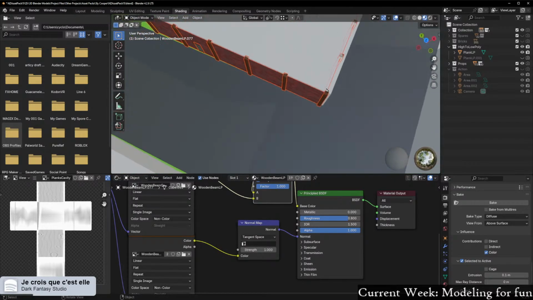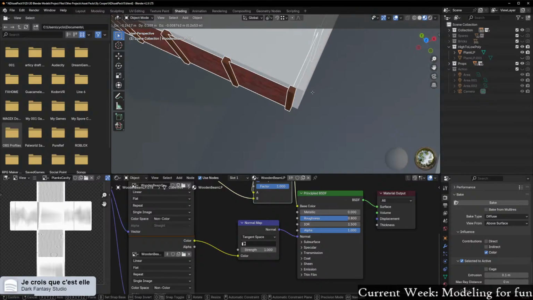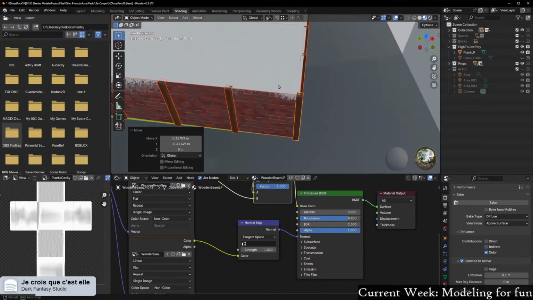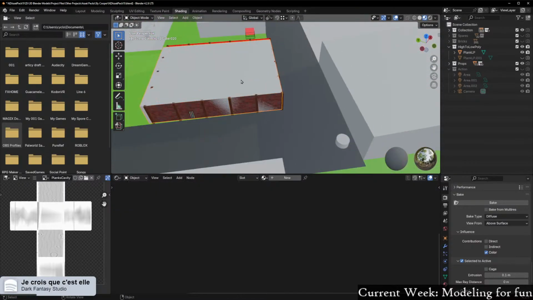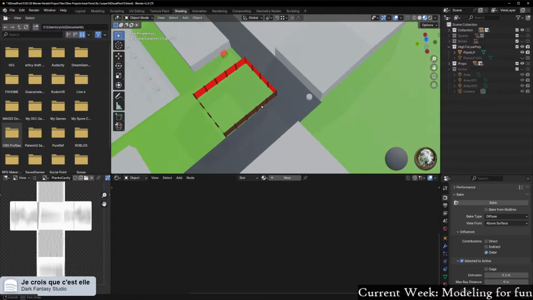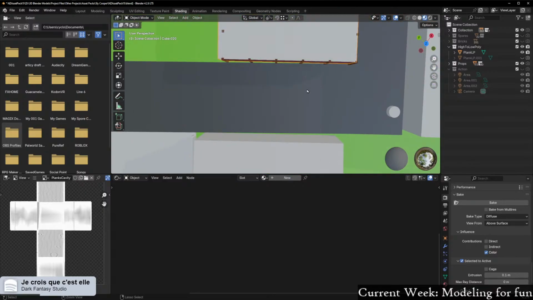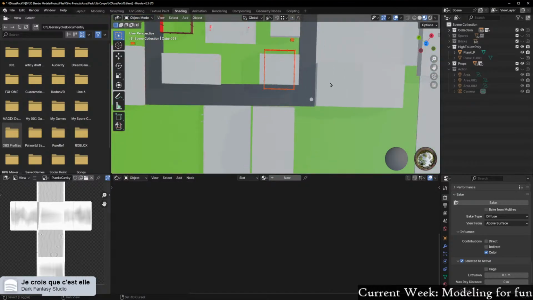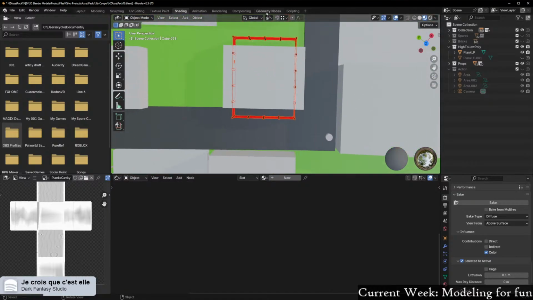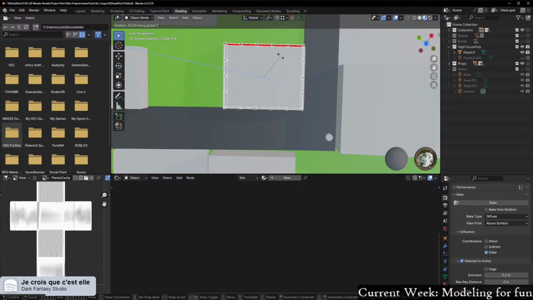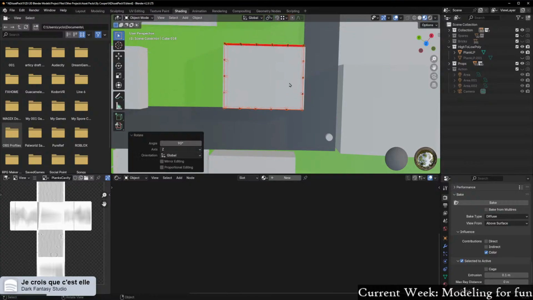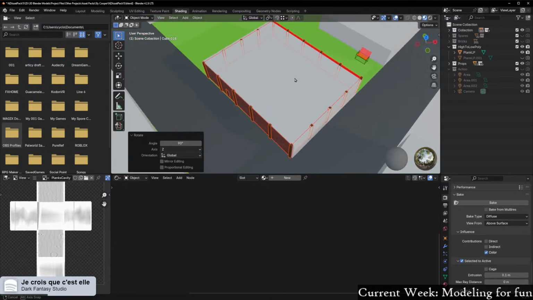I want the active one to be this one. Like that. Ooh, okay, that's off a bit. Why did that come off? I think I maybe rotated that off. So that's definitely 90 degrees now.